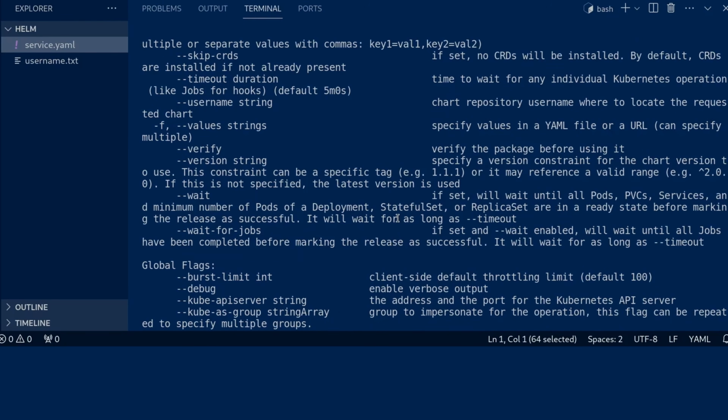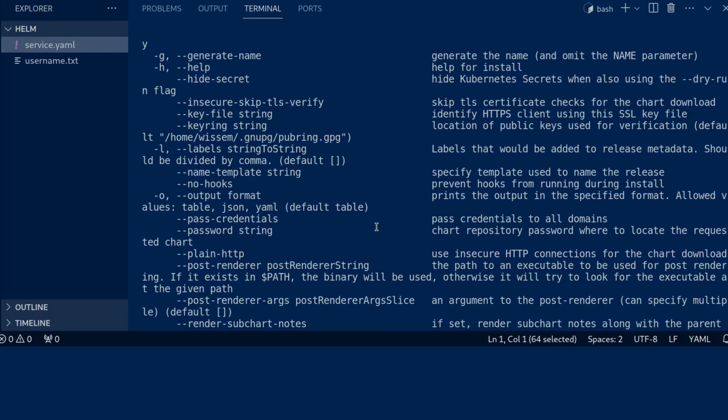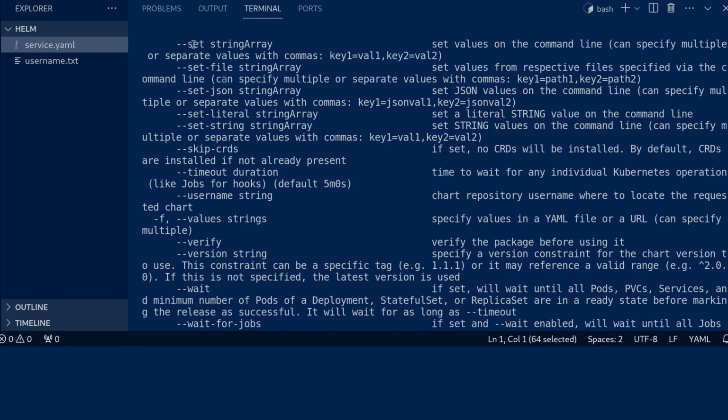So here, if we scroll up, we have the --set option that we have used earlier. We have the --set-file option, and we can also use the --set-json option to set chart parameters in JSON format.